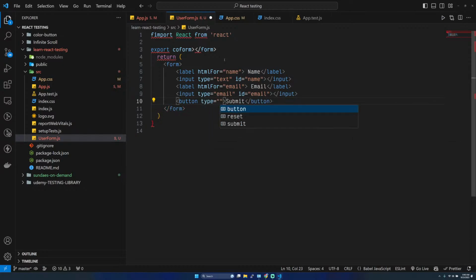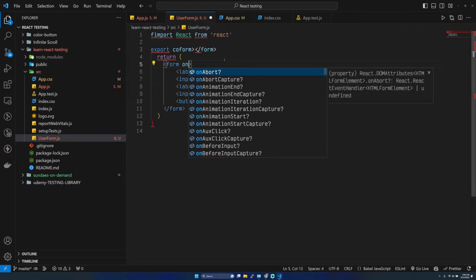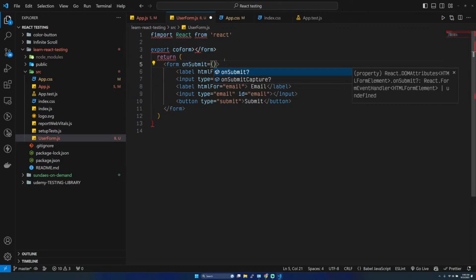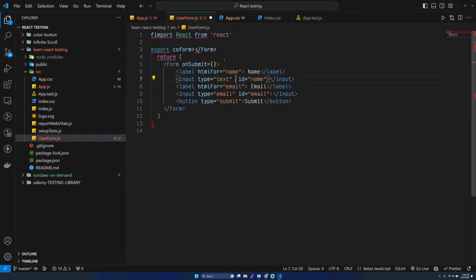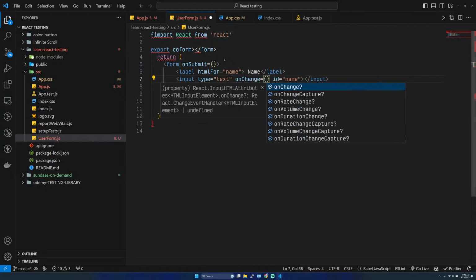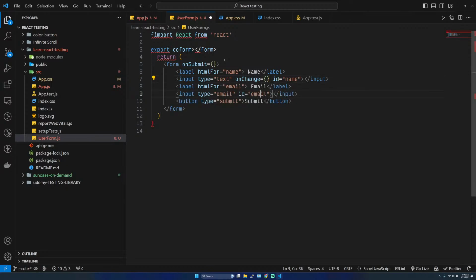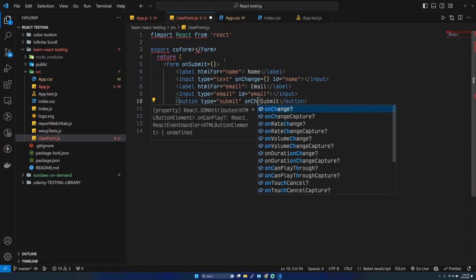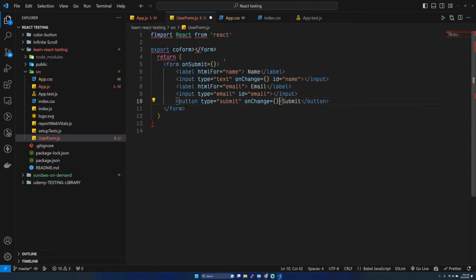Can we define type equals to submit, and what we need to do is on submit we need to call a function, and on change we have to update the values. What's this?